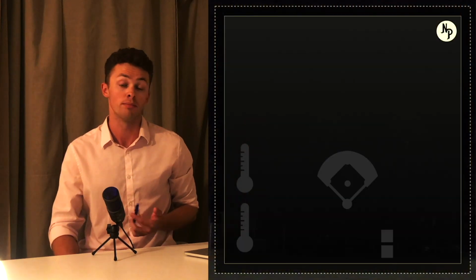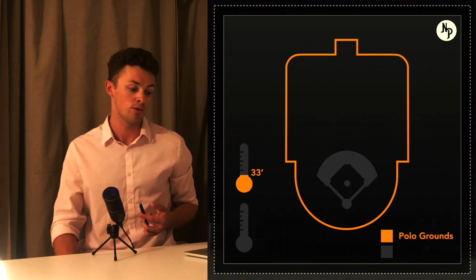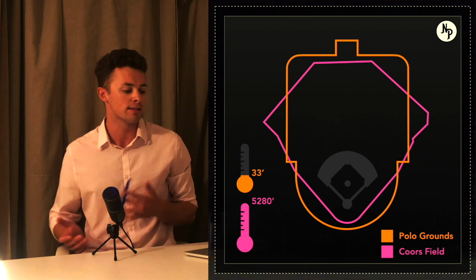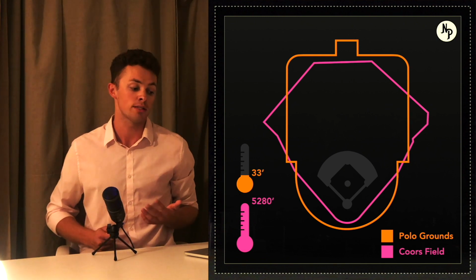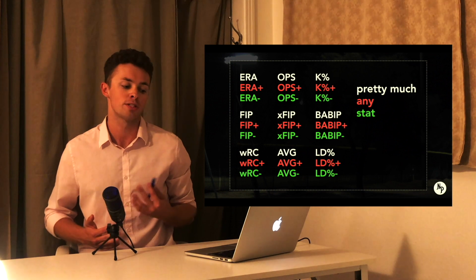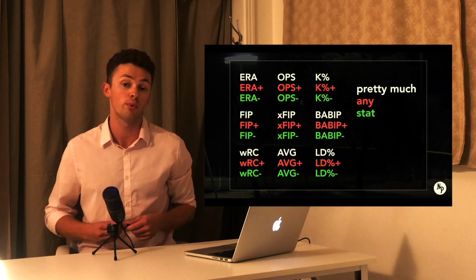These numbers are cool because they neutralize ballpark and era. You could make a comparison to a pitcher at the Polo Grounds in the 1920s to somebody at pre-Humidor Coors Field in the 1990s. Plus and minus adjusts for environment and the average skill of the league at those times. The plus and minus adjustment can apply to pretty much any player stat. The exact equations might look a little different, but they do all point to the same format.